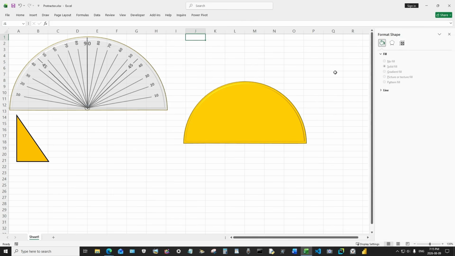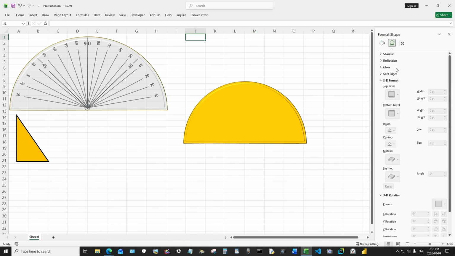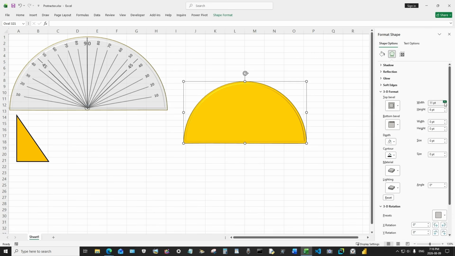I think I can go into that little corner piece, and I'm just going to go into the shape, and I'm going to make that width even a little bit more pronounced. So 13 points. All right.